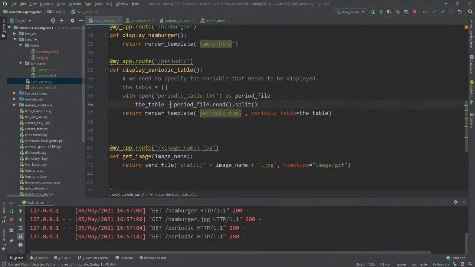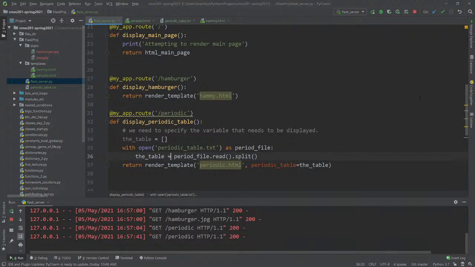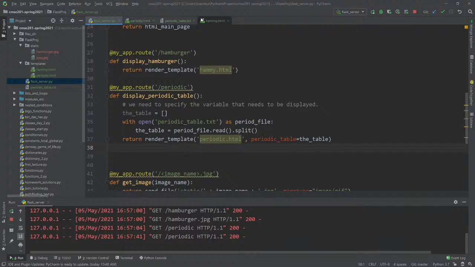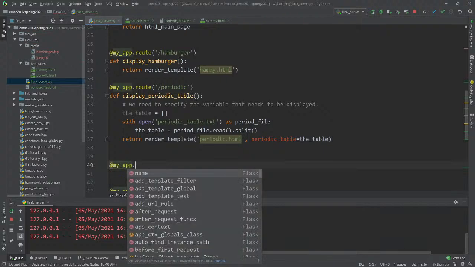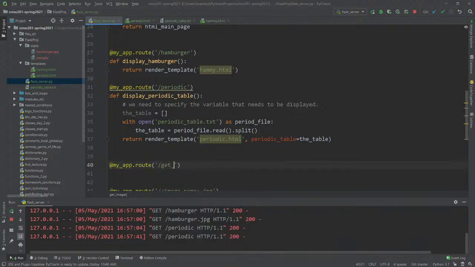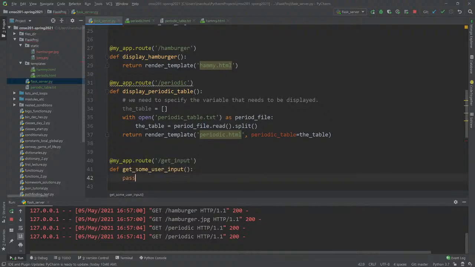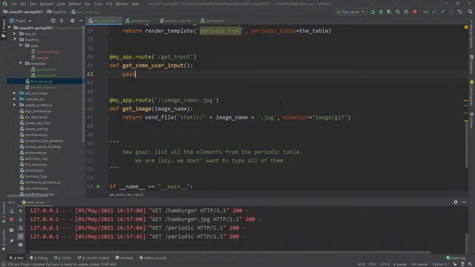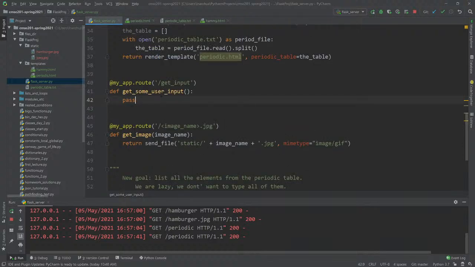Okay, so let's do one last example. I think we've got a pretty good website here, right? Let's do another thing where this time we're actually going to get some user input, okay? And we can do what Michal wants. Get input, right? And def get some user input, right? If I can type a colon without accidentally hitting the whatchamacallit. So let's get some user input.